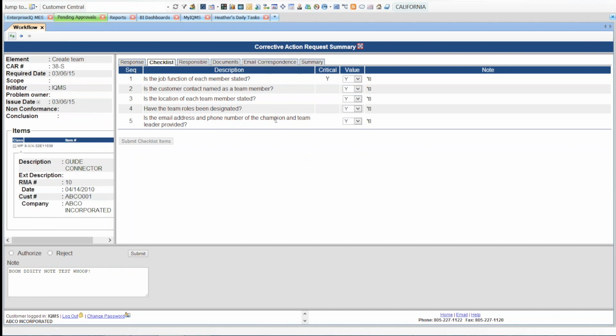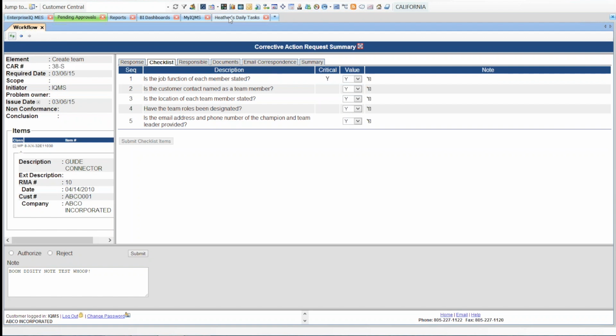This is a very powerful tool because we give you canned ones that come with the system for particular modules, so things like corrective actions, deviations, material review boards. But there's also a more generic tool that you can set up, for example, like in CRM, the process for when you sign up a new customer. Maybe accounting needs to do their part with setting up terms. Sales needs to make sure the correct contacts are in there. You can generate your own workflows for processes that you want to automate within your organization. So I just wanted to show that this is a part of the system. Again, you can use these workflows throughout the system and really automate a lot of these processes.